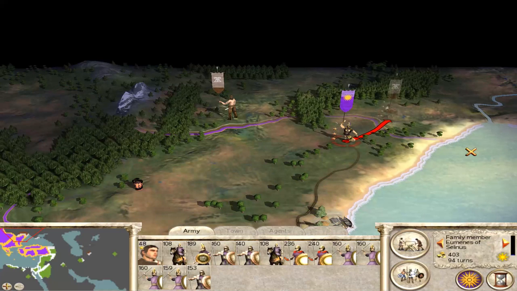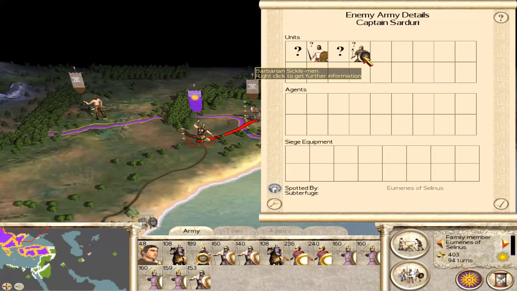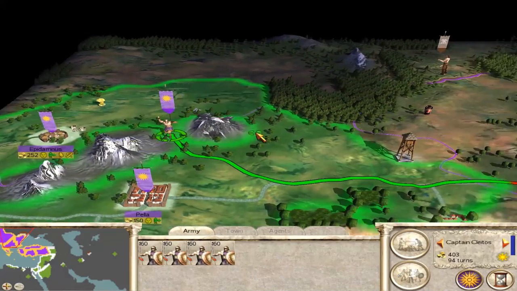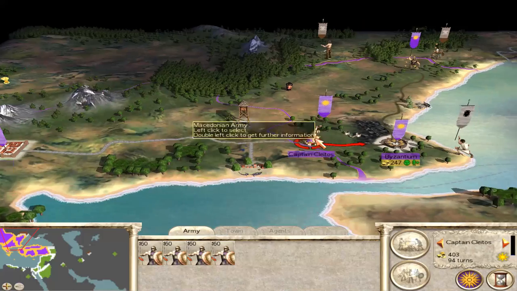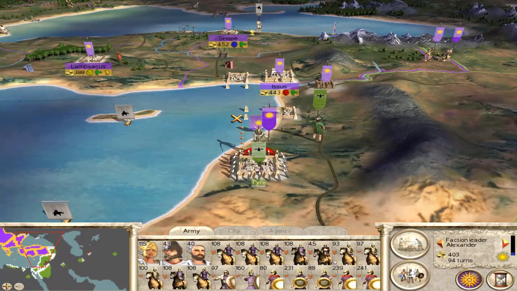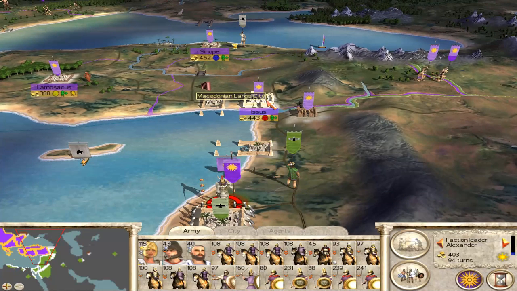Forward. He's not going anywhere, and I don't know what to expect from him. Hopefully they just move east, defend against us, or just die out there. Oh, we've got more troops out here. Alright, cool. Okay, we're ready to enter, and I really do hope they fight us.